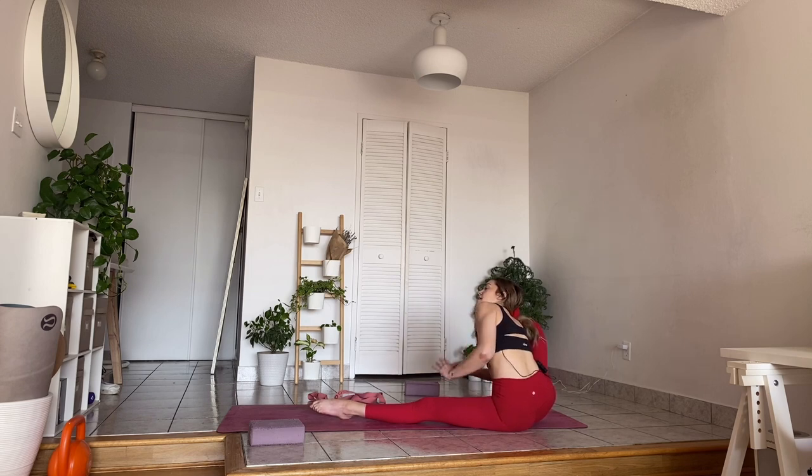Next inhale, maybe stay here. Again, take that bind variation. So this time wrapping your right arm around your leg, grabbing maybe onto your forearm.